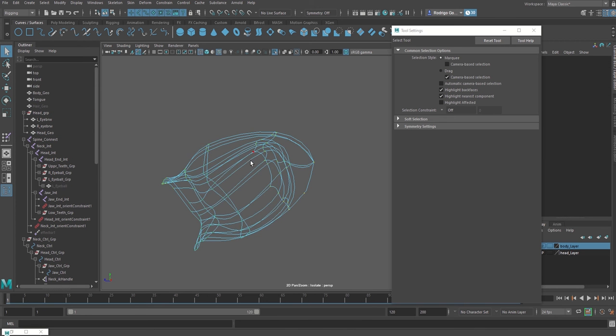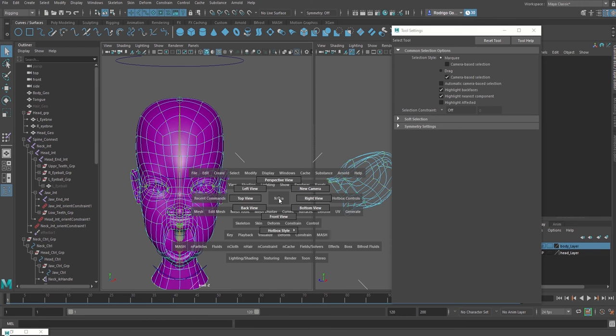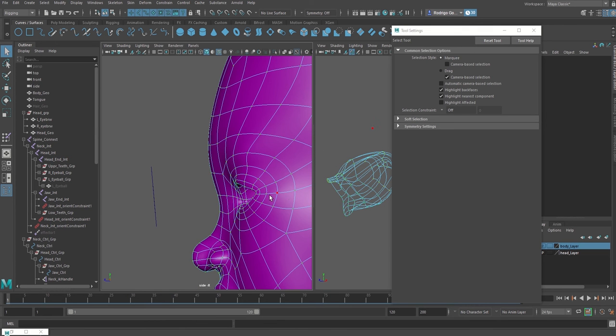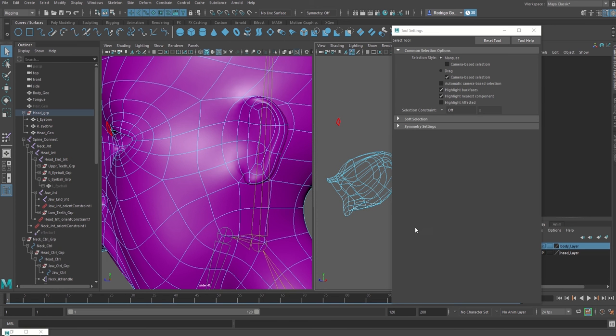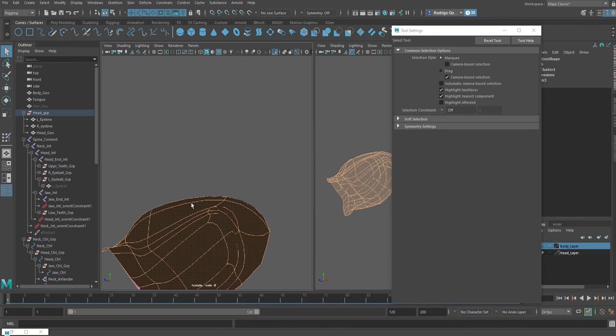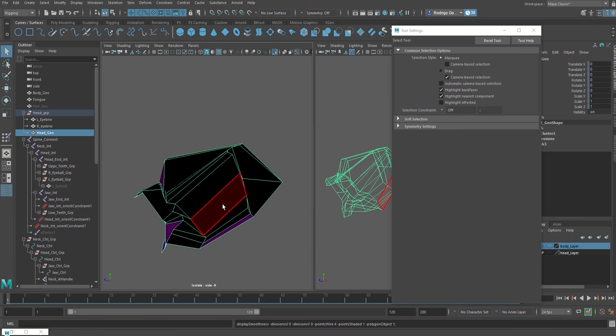Let me look at it from the side view better. And there it is from the side view. I hit one of this object, and I'm going to try selecting.